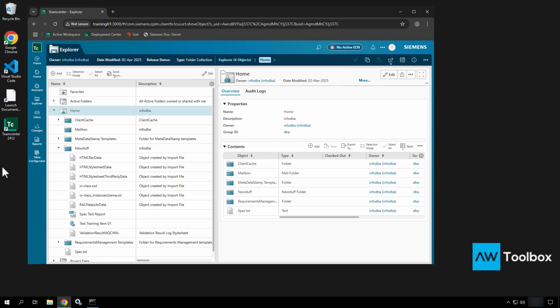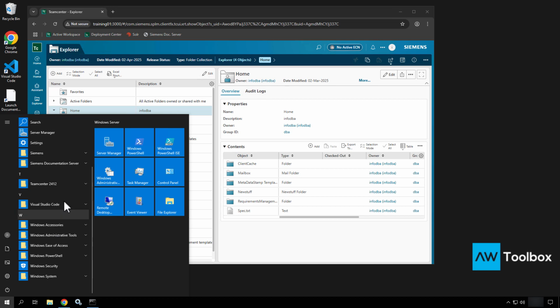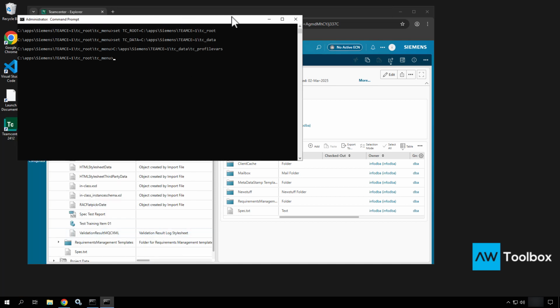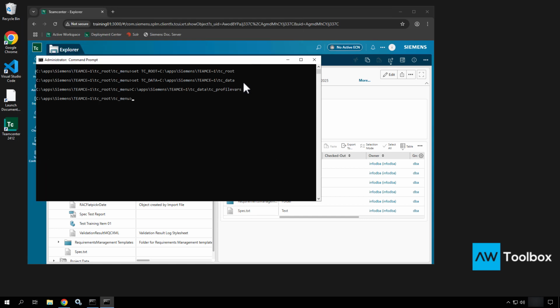To begin with, if you are ever worried about your system being down and it's potentially the database, the first thing you should always do is go to the corporate server location, which could be on Linux, could be on Windows, doesn't really matter. But the trick is to open a command prompt. If you're in Linux, you can use a PuTTY window and then call what's called TC profile vars to create that command shell. But in Windows, if I say run as administrator, you'll notice there are three key elements here.